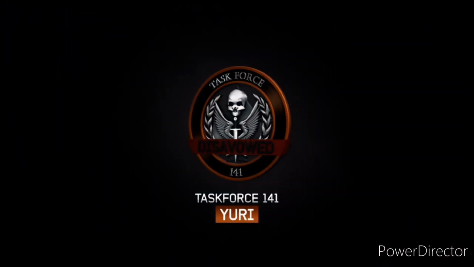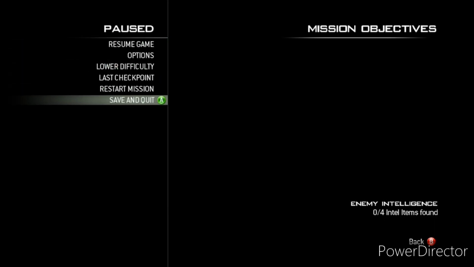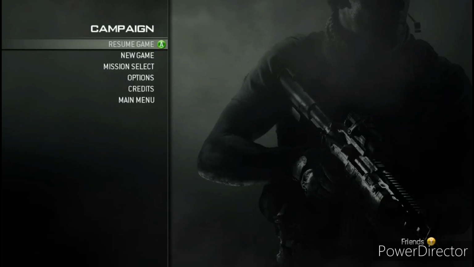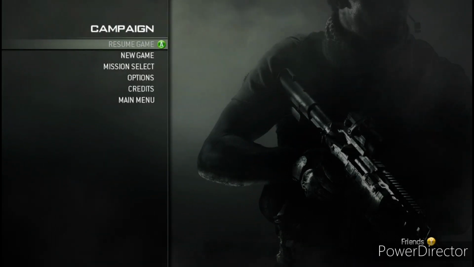So we're going with Task Force 141, Yuri. We're going to be playing as him. But ladies and gentlemen, that's for next time. I can't believe this is going to be short. Dang, this is actually a short episode. I can't really tell. But either way, yeah, we took out the sub. Used some weapons against the Russians. Now we have taken over New York. It's ours again. And we're pushing the Russians out of our USA.